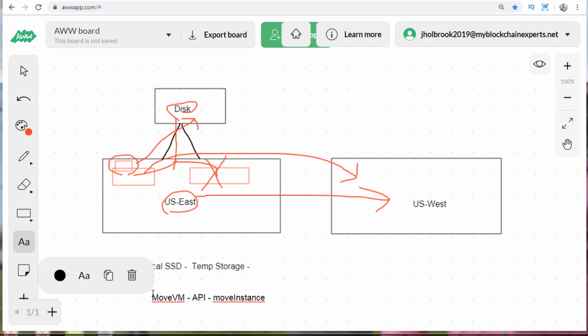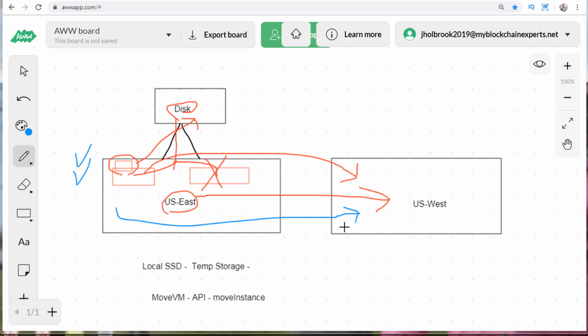When we perform a manual move, we need to, of course, make sure that the VM is terminated. So we have the VM terminated. Another thing, if we're going to move between regions, is what subnetwork we're on. So we need to look at the networking, and when we move from here to there, we may need to consider a different subnet. And another thing is if the VM has GPUs attached, there are a few things we have to consider as well. For example, if the GPUs are here in US East and we try to move them to US West, not every zone and region will support the GPUs, nor do they support maybe the same version. So we need to consider certainly a lot of things.